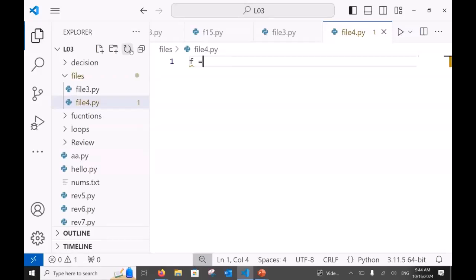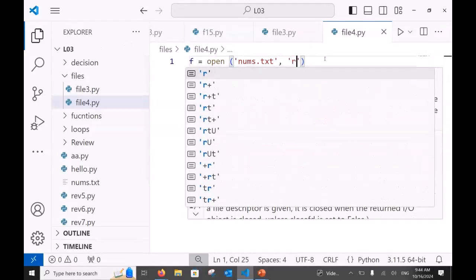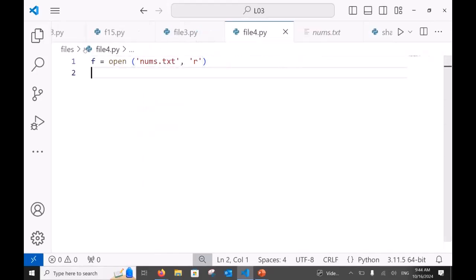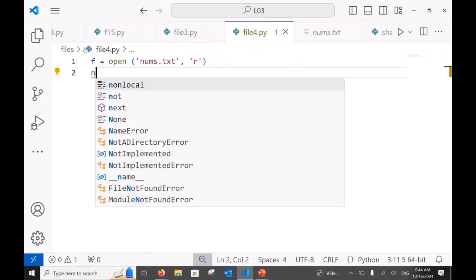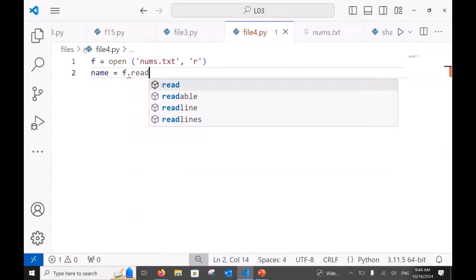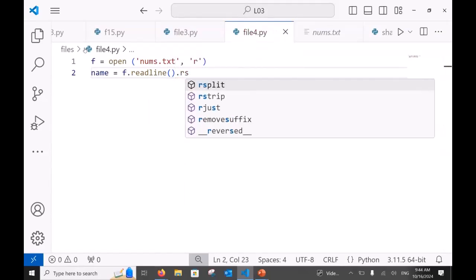I'll show you. f equals open, what was the file name? nums.txt, right? Now I need to use it for read. Correct. Enter. Name is equal to f.readline. Do you agree? First line is name. Yes or no? Dot rstrip.